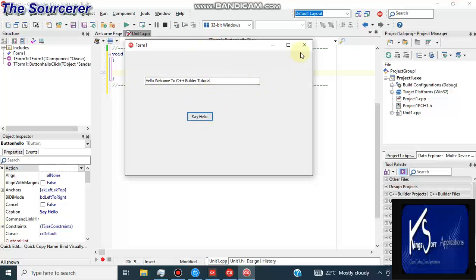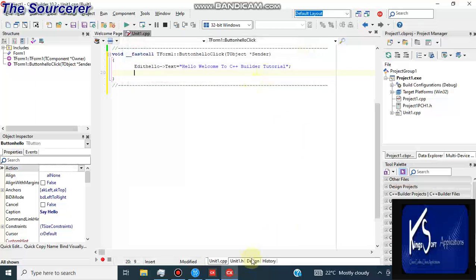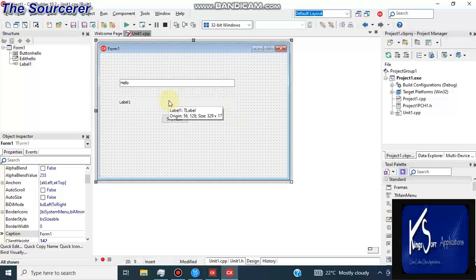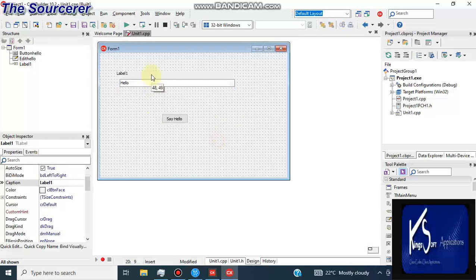So let's see what we'll do on our next component. We can use a label. A label is just a component that explains more about what is going on, just like a placeholder.